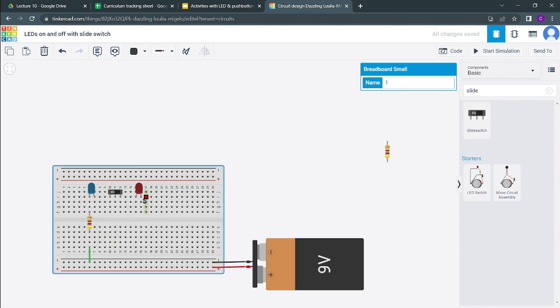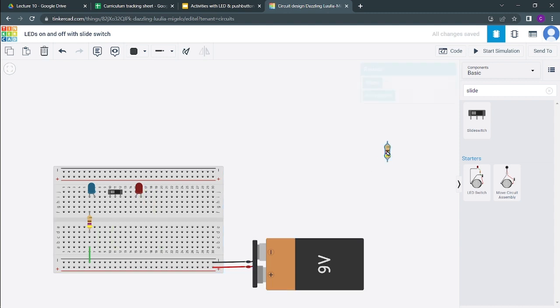Change this color. Now place the second resistor in such a way that one terminal gets connected to the cathode of red LED and the other terminal to the negative rail of breadboard.